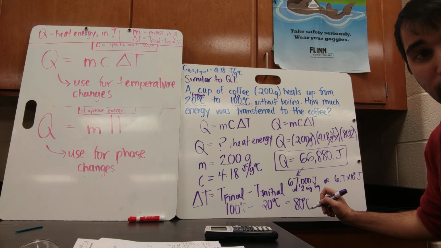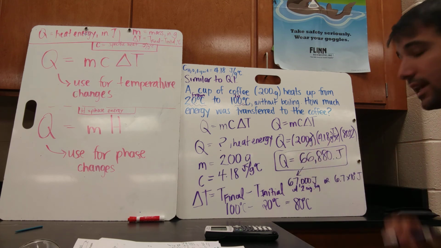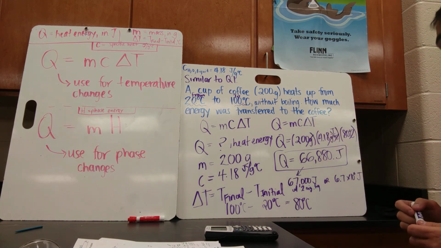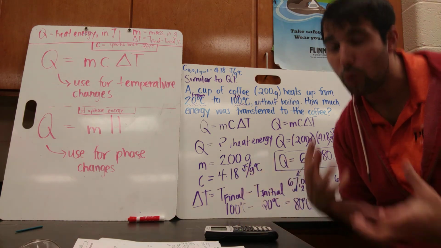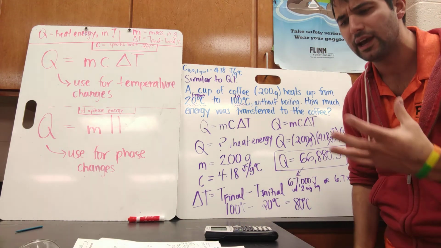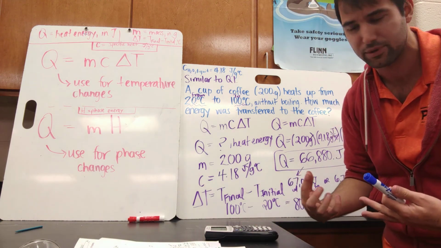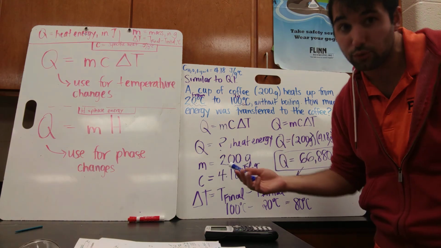You could watch an older video. But for this, my answer, I'm more worried with right now that you're getting 66,880 by multiplying mass times specific heat times the change in temperature. Okay, so I'm hoping this was a brief video, a brief review of what we talked about in class today. In class was a bit more involved. We did number 3 and there was trying to solve for a final temperature. But this is very straightforward. My next video, I'll talk about what we do with a phase change.